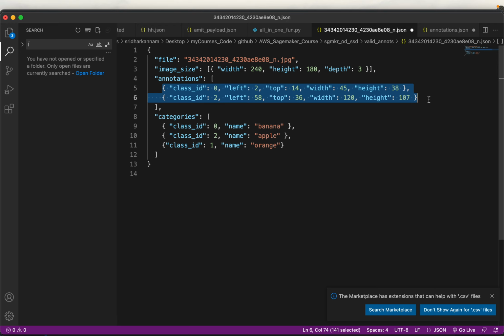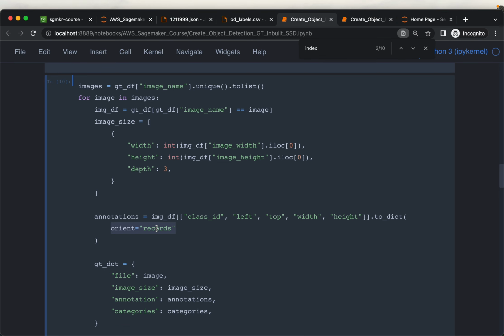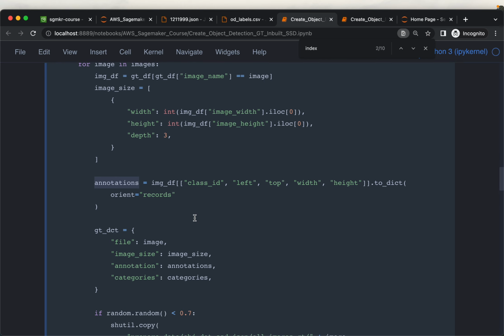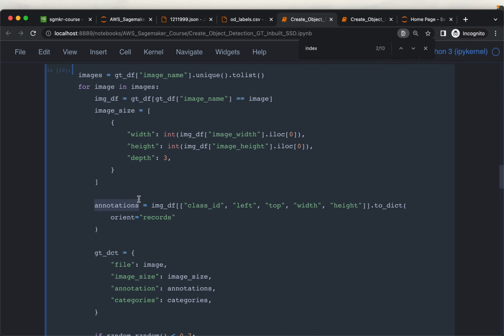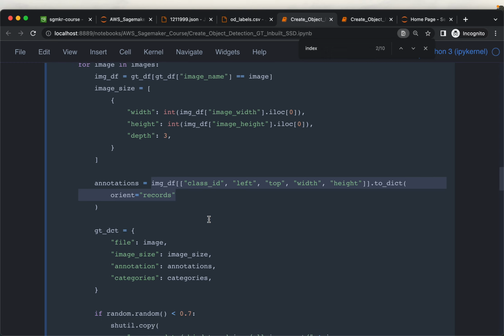So we have the annotations as well. Again, reiterating, this can be multiple records, so this will be a list with as many dictionaries as the number of objects.